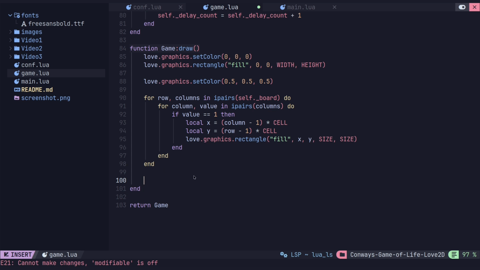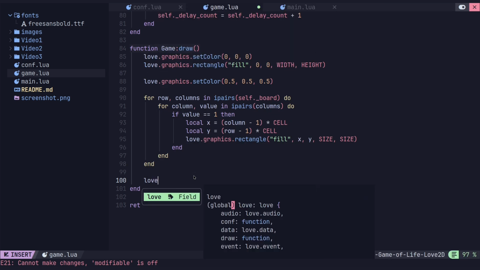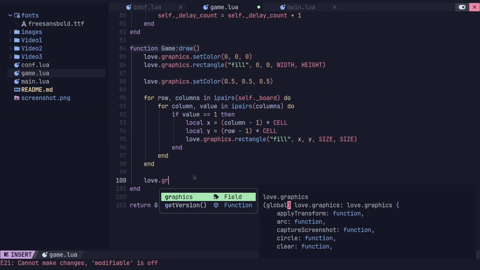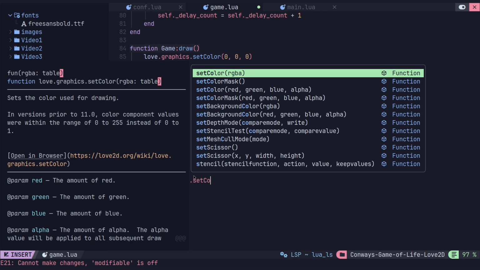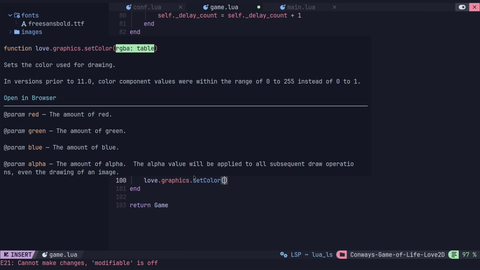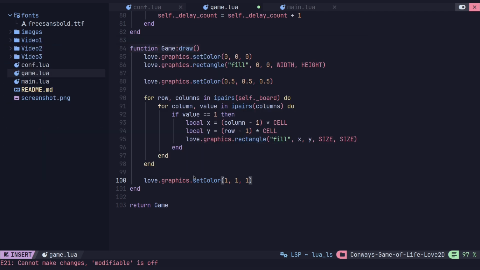So I'm going to set it to white for the text. love.graphics.setColor. So white would just be 1, 1, 1 because it's 0 to 1 and it's red, green, blue. So 1 is all the way turned on, and red, green, and blue all the way turned on is white. So that's going to be 1, 1, 1.